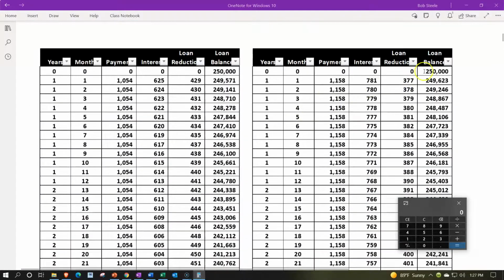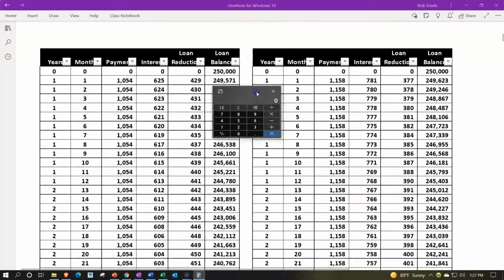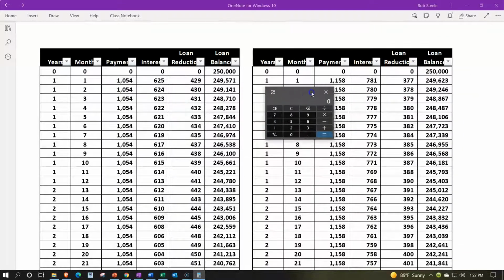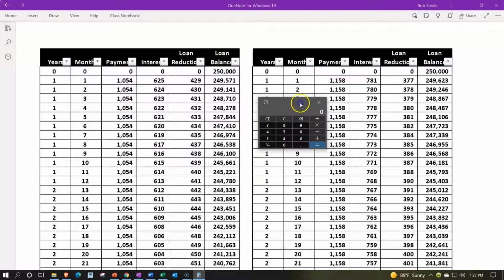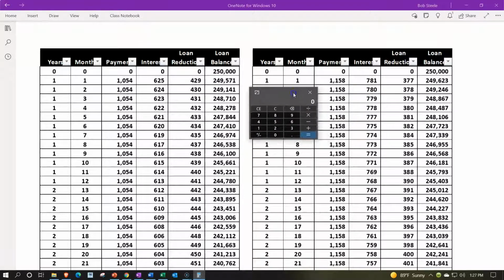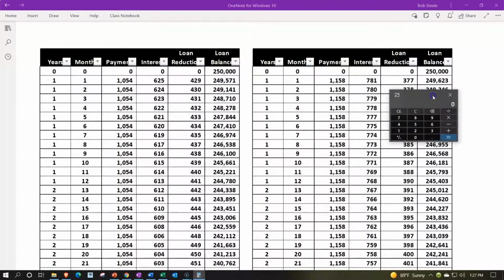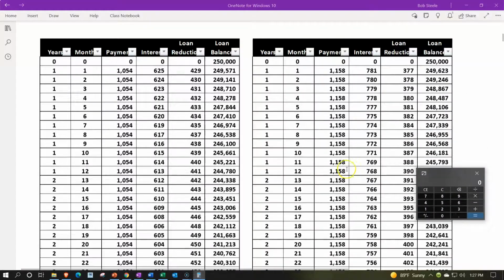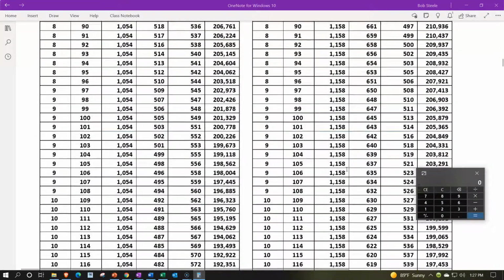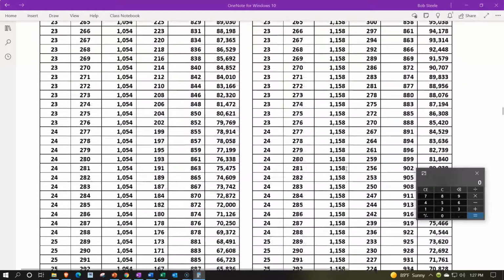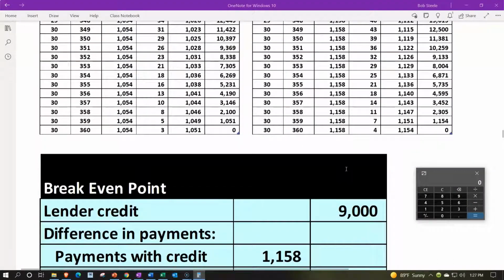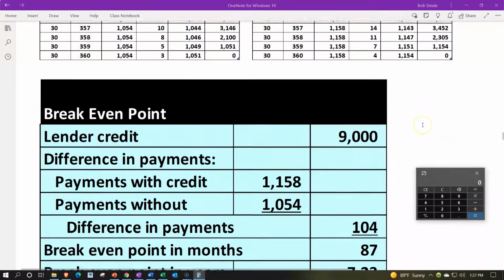So down below, we've got our two amortizations starting off at the same amount. Then we've got the difference in the payments resulting here due to the higher rate for the second one, which is going to result in a difference in the loan balances as we go through the amortization of the loan. They both go through amortization for the 30 years, or 360 payments, zeroing out at the end.